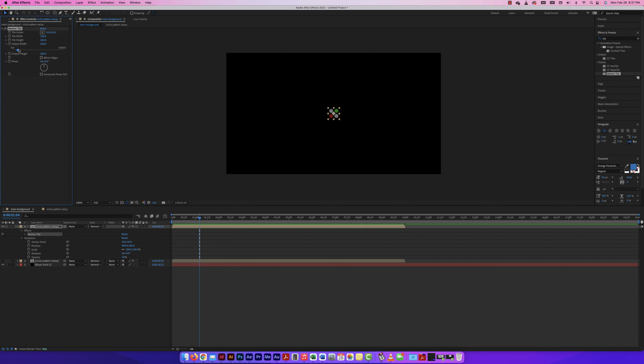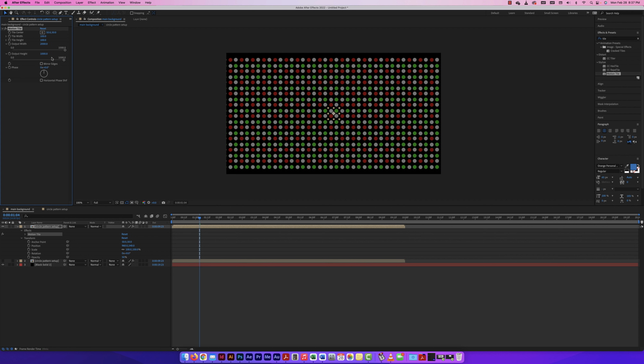Let's look at the output width. So if I move this, look what happens. Very similar to Repetile, except this time it's going to move it a little bit further on both sides, the full height and width. So let's extend that to say like 2000. Okay, so it goes a little bit further. And same with our output height. Let's extend that all the way, and now let's bring that up to, let's say 1500. Okay, so now I have that full pattern that covers, and I can change up a few things now.